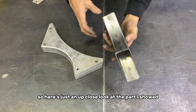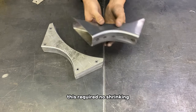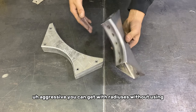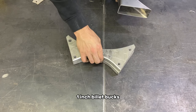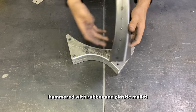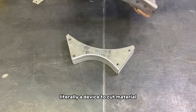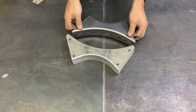So here's just an up close look at the part I showed you in the beginning of the video. Kind of a trick part. This required no shrinking, no stretching. You can see how aggressive you can get with radiuses without using extra tools. This is literally just same concept, 1-inch billet bucks, sheet metal over the top, hammered with rubber and plastic mallets. So you can achieve these parts with almost no tools, literally a device to cut material and rubber hammers and mallets, and you can make this stuff.